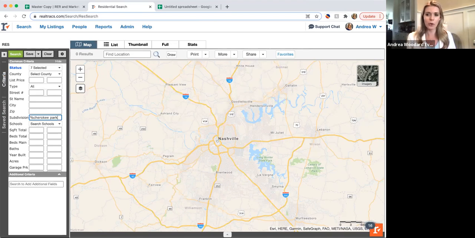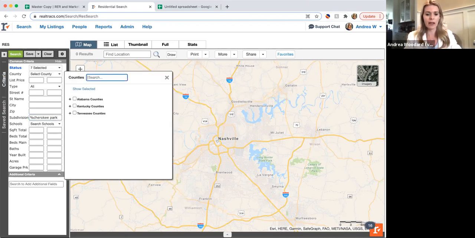Now, if you had a client that really wanted to only see activity for HPRs, you could add an HPR. If you're in an area of town where HPRs and single families are significantly priced different, you of course can do that. If your client requested, I want to see the activity of houses with pools, you can add in that criteria too. So know that you can manipulate it, but if you're just sending it to your database for an annual review, that's all you do. You just do the status.